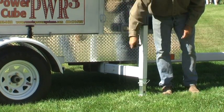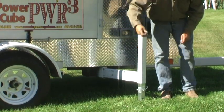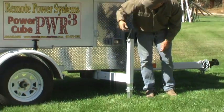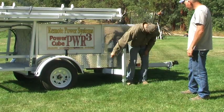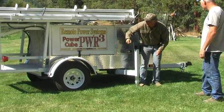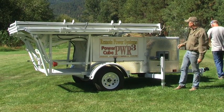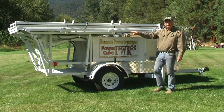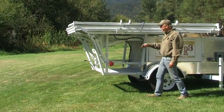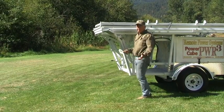If you want to put the Power Cube — since it has batteries in it and everything else — you want it pretty much level. It doesn't have to be exact. There is another downrigger on the other side, which Tom is going to deploy. And then we have two downriggers on the front, or on the back of the unit — actually, it's the front of the array. They deploy fairly easily.